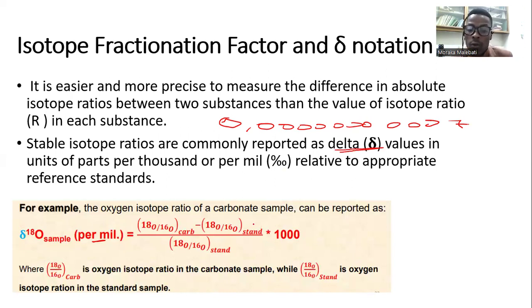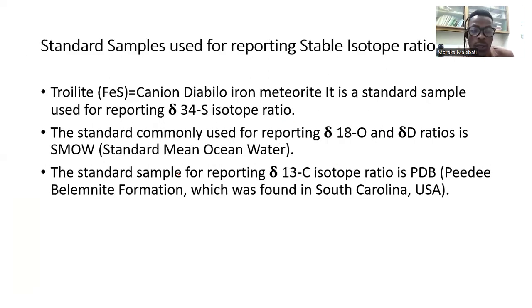Now you can see that we also have our standards. The standards are many, but I'll show you the different standards for different applications. Hydrogeology would have different applications than ore deposits and other applications. This is how you have to normalize your isotope ratios. When we're talking about standard samples, for example for sulfides, those people studying sulfides, especially in the Bushveld complex, usually use troilite from the Canyon Diablo iron meteorite. This is a very standard sample used for reporting sulfur-34.